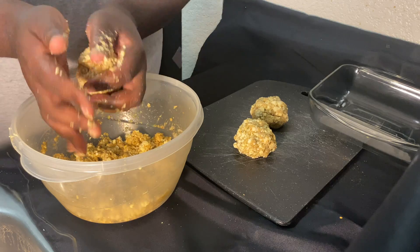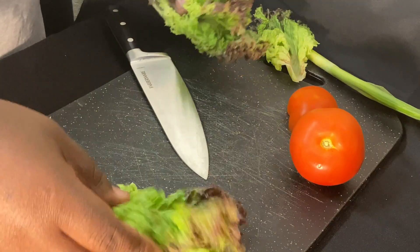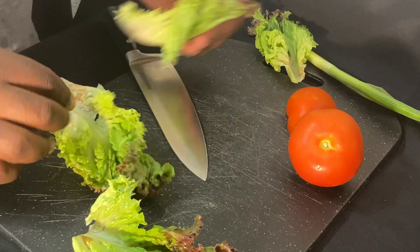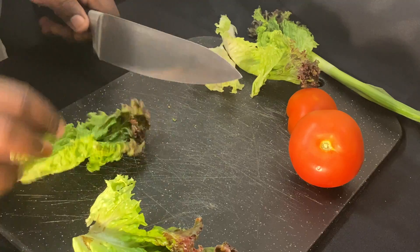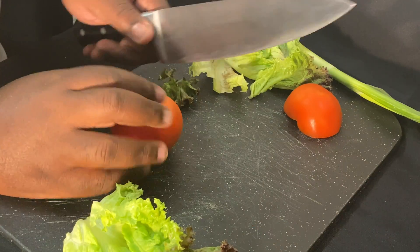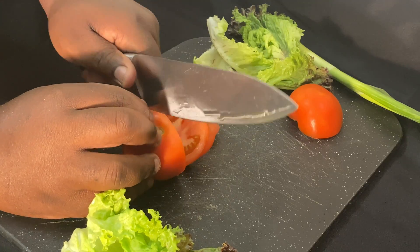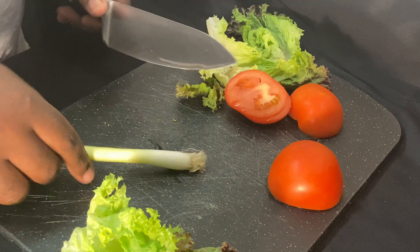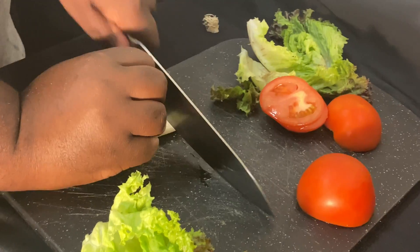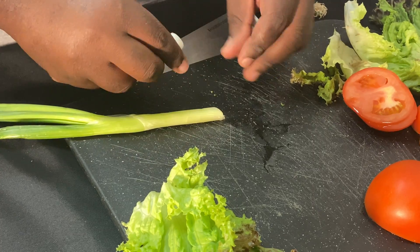In order to have a burger we need a few things: lettuce, tomato, and onion. We're going to use our lettuce as our bun — take off the bottom part nice and neat, get a little bit of the top off so we have a nice little bun. Then slice our tomato using the back of the blade, all the way through. Lastly, green onion — take the bottom off, knuckle in, and chop. That's our green onion ready.